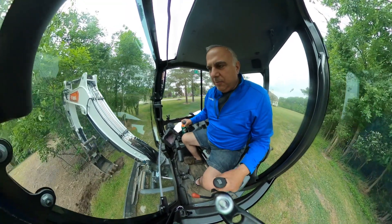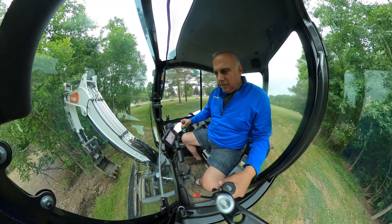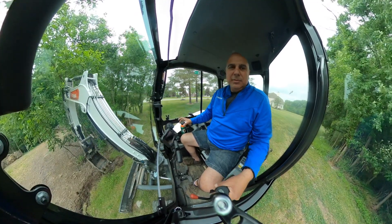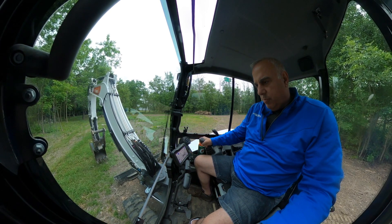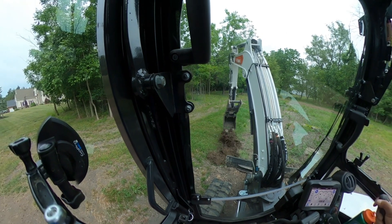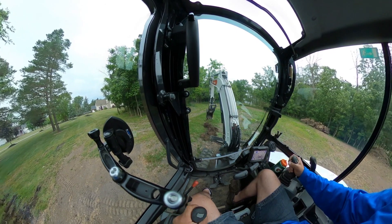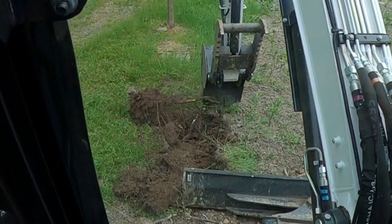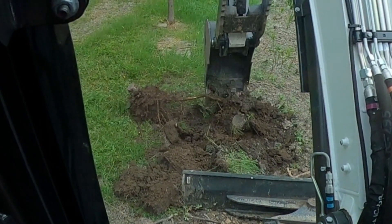Well, in this video I didn't like that bounce on the front of the machine, but let's pack this in and move on to the next stumps. I have three right in a row — let's see if I can do them quickly and at least get the stumps out on camera. That's one — one second. I am so glad I did not go with a smaller excavator. I am so glad. That's two.